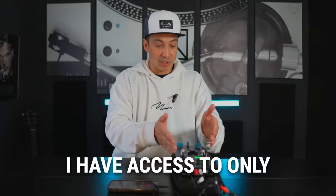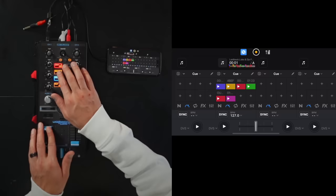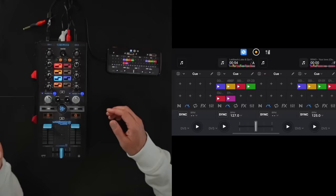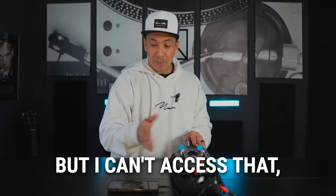What also isn't optimal is that this is basically only two decks — I have access to only two decks from here. What I love about the DJ Pro AI app is the four-deck section, but the only way to access it is to actually touch the phone screen, which I don't want to do that much. I love just going in here and not touching the screen. But when I involve track one or track four, I am actually pressing my phone. You can see how small this is and it gets super tricky, especially when mixing in.